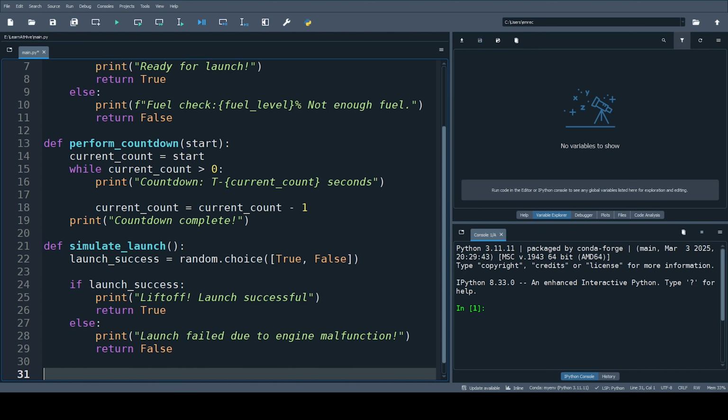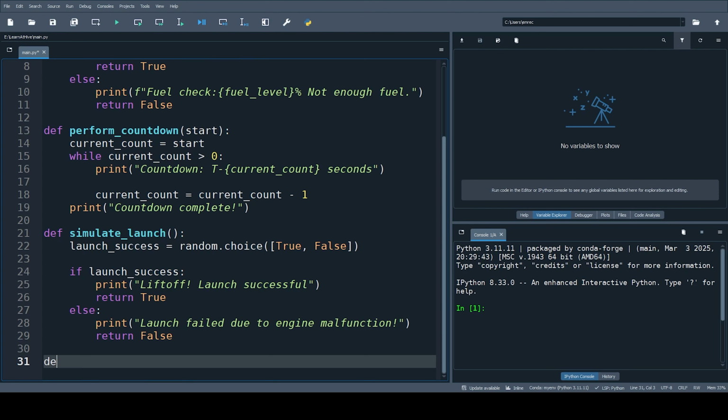Okay, now we are ready for the big moment, the launch itself. Here's the main function that brings our simulation to life, the rocket launch simulation. Let's call it def rocket_launch_simulation.